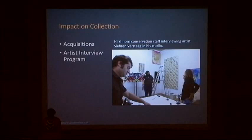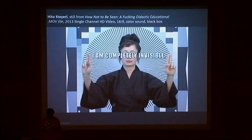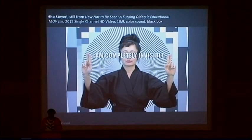Since we're a contemporary art museum, so much of our work falls into variable media, and often these works will include photographic or digital print elements. In some cases, it's the responsibility of the museum to oversee the fabrication of the resulting prints. Hito Steyerl's How Not to Be Seen is one example of this. Although it's a variable media artwork, it has 11 chromogenic photographs with varying finishing and mounting techniques, and it will be the museum's responsibility to fabricate all of the components.